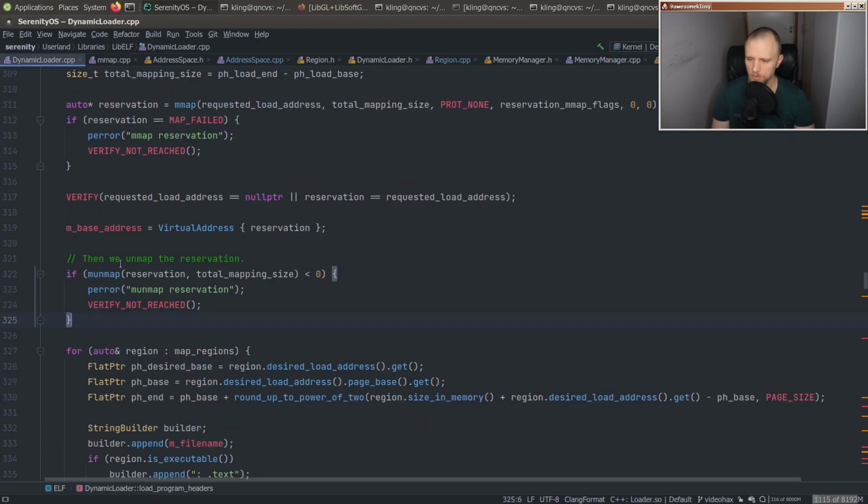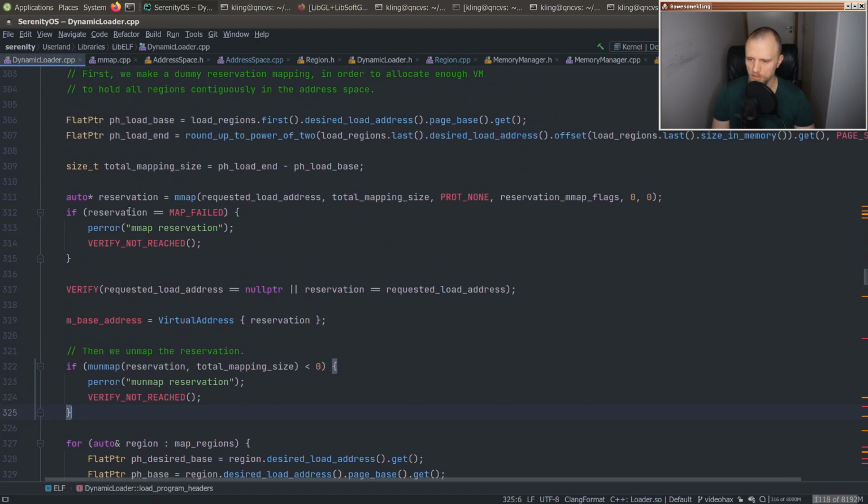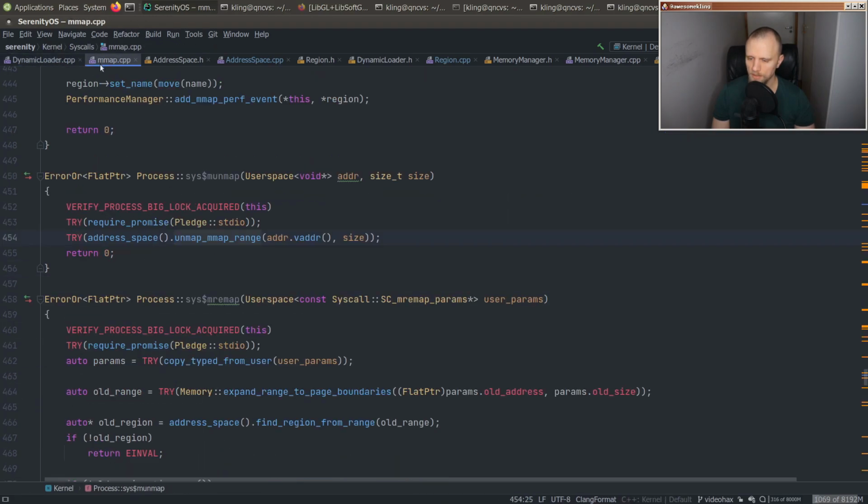So my first idea was to add a special syscall that just creates a reservation and then discards the reservation. But I guess having a more generalized solution means that anybody can take advantage of this optimization. You don't need to be aware of the special syscall, right? So if you create a prot none mapping, we don't go through the trouble of setting up page tables for you. We'll do that later if you mprotect it or something like that, right?